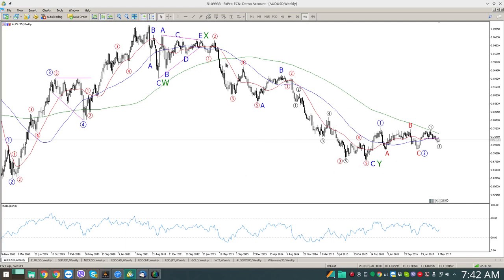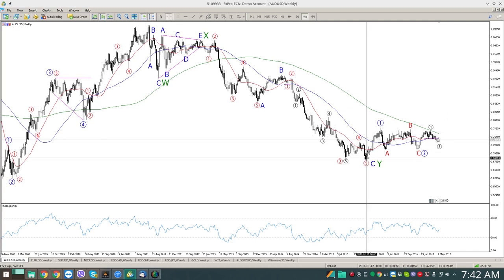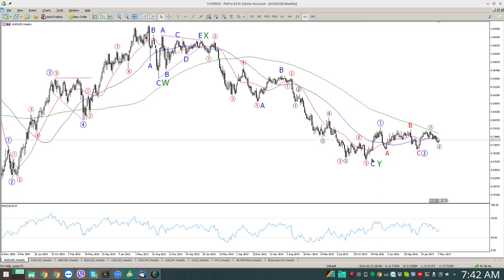and I started examining a scenario where everything is finished here. I mean, this downtrend is finished here, and I'm looking for a new uptrend that has already started actually at the beginning of last year. So if that's the case, we're certainly within the third wave, the third blue wave, and this should be wave 1, which found resistance at the 144 period SMA.